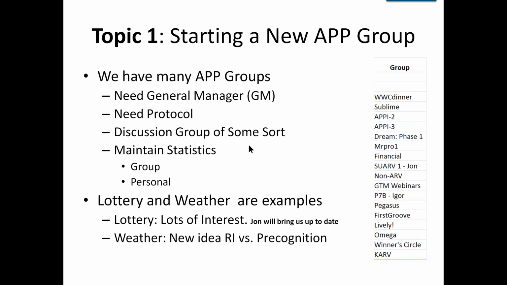Right now, on our discussion groups, there's been talk about the lottery and talk about the weather. There's been a lot of talk about the lottery and minimal talk about the weather. So the weather group may just be some interesting discussions, and it may very well end there. It looks like the lottery group has gone actually quite far and will become an app group. And I'd like John now to talk about that. He's sort of been following that and aiding the people involved.